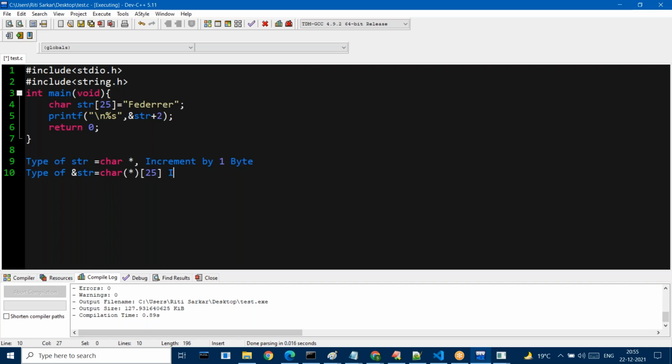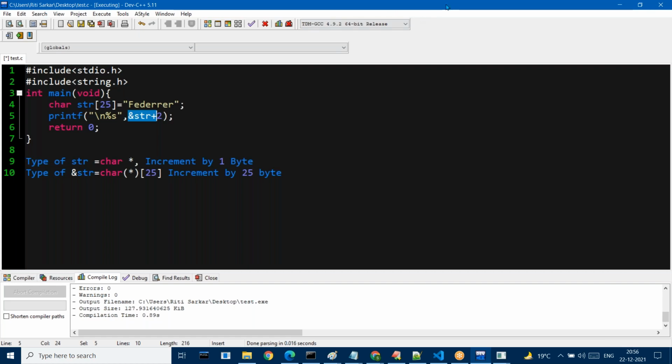But ampersand str will increment by what? 25 bytes. Very good. So whatever is the current ampersand str, plus 2 means plus 25 plus 25, which becomes 50.